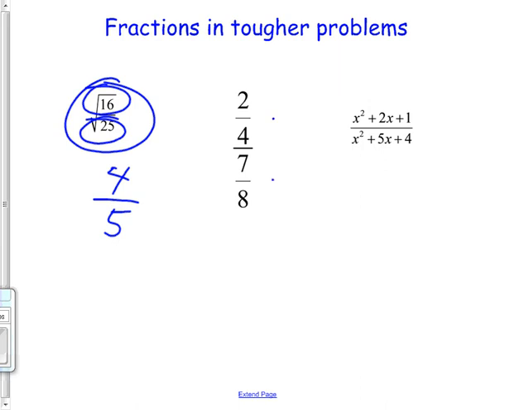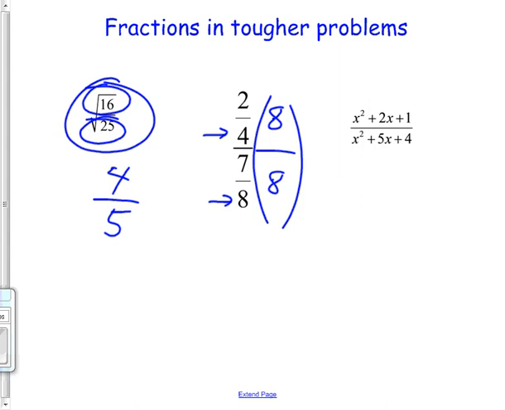Actually, the way I kind of focused on was the calc teacher's recommended way, which is to multiply by the common denominator. Common denominator of this is, there's a 4 and an 8, so what's a good common denominator? 8. You could use 32, but it'd be smarter to use 8. If I times by 8 here and I times by 8 here, why is it okay to do that? Because really I'm multiplying by 8 over 8, which is really what? 1. So I'm really not changing the value of this whole thing.